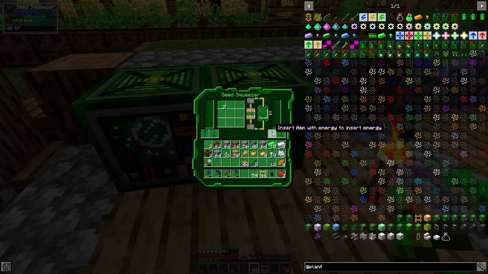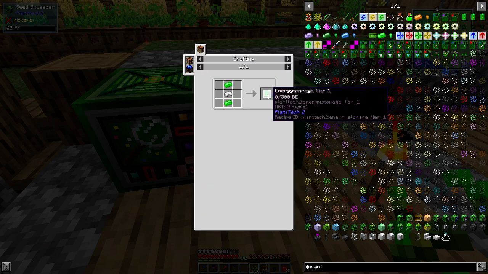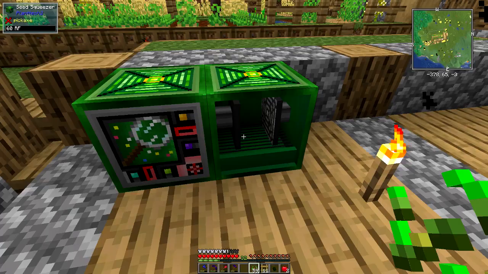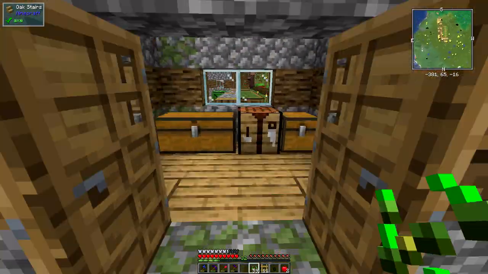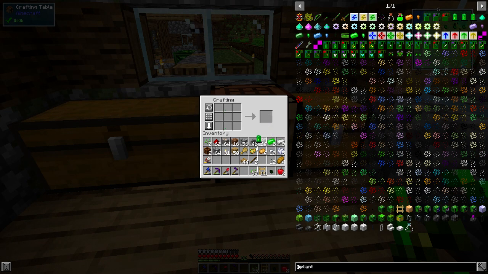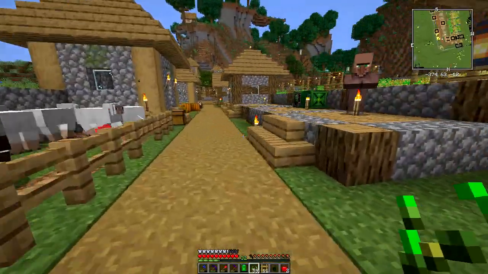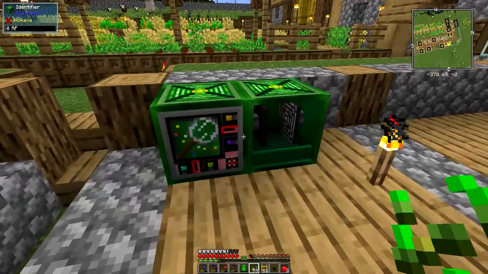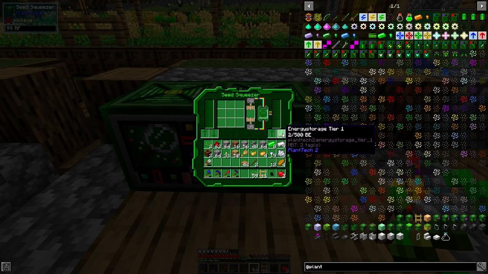Which is insert item with energy. So that's like these energy storage, which is a little battery thing. So let's go and make a little battery thing and see if we can store that energy into there. Okay, little battery thing. Wow. Learning these things from scratch without a decent wiki, it's not that easy. It's probably about as difficult as I'm making it seem.